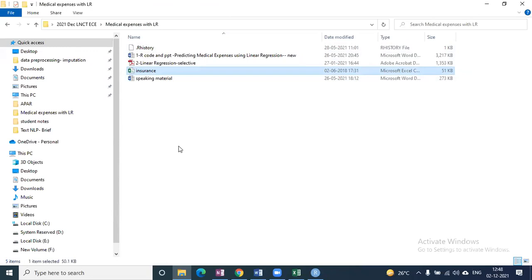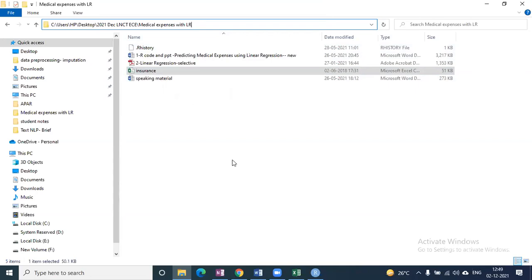There are two ways. Either you can make that path a root directory. The concept is root directory, or working directory is better to say. Working directory means whatever you have saved in the working directory, you can directly access without writing the complete path. So if I made this path a working directory, whatever files are here, I can directly access them. That is one way. Otherwise, every time you have to write the path.